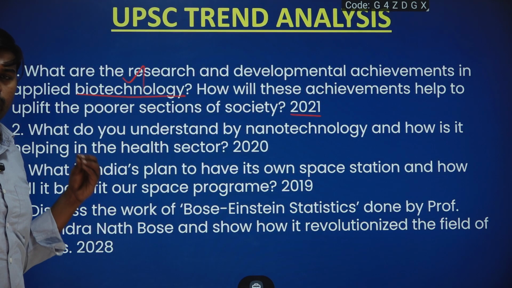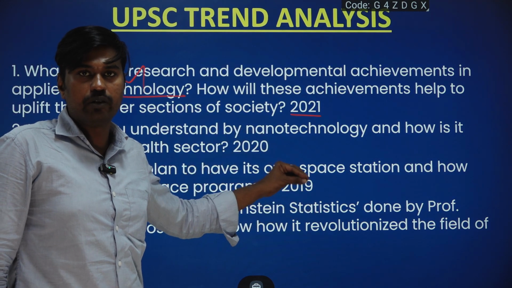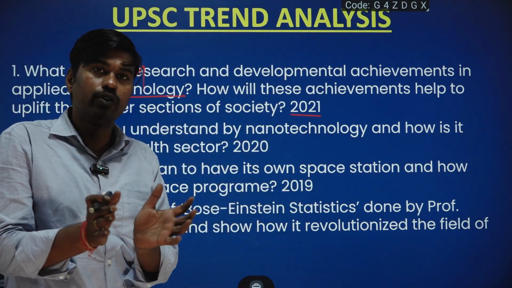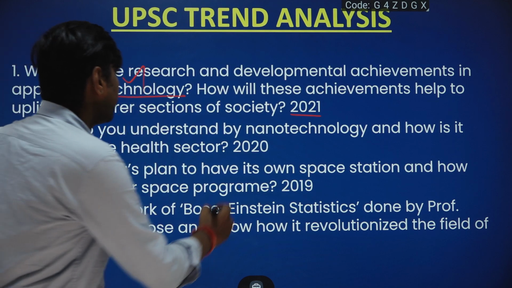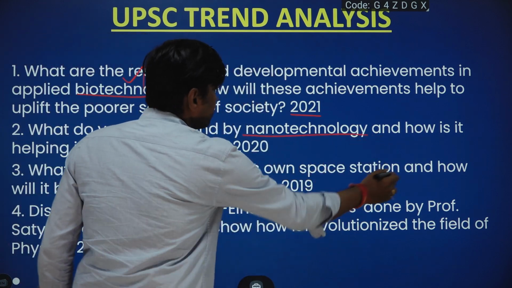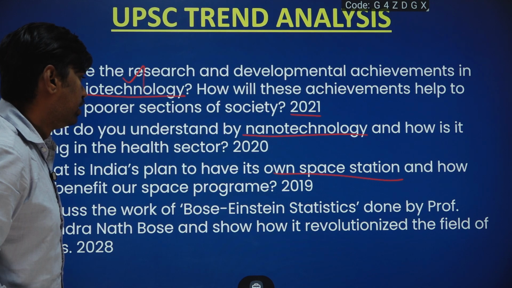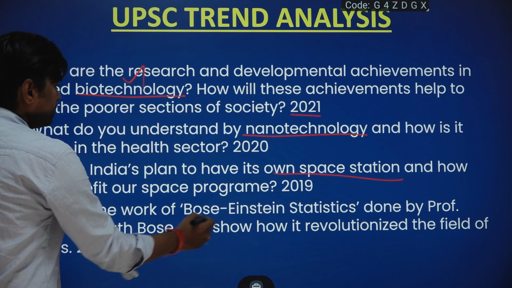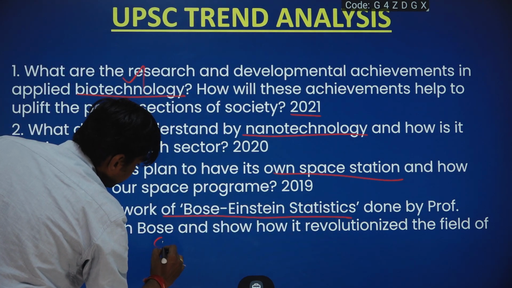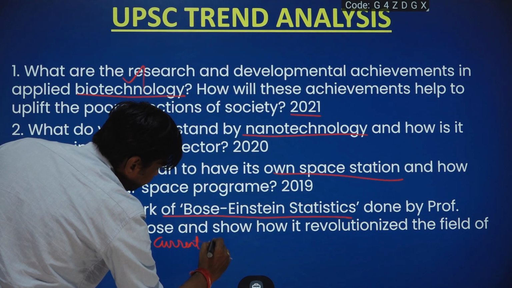So make sure that while reading the 12th standard biology book on biotechnology, you come up with very good notes so that you can answer these kinds of questions. They have even asked questions on space technology and nanotechnology. And even the latest question, on the Bose-Einstein hypothesis, is asked purely from current affairs.